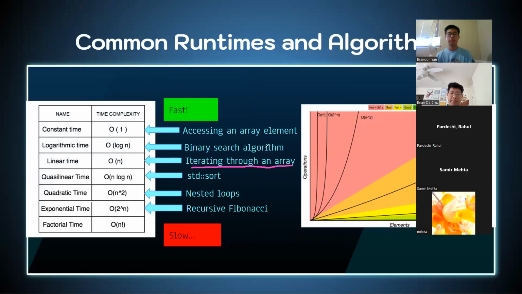Iterating through an array, as I just said before, is just going through every element. So imagine USACO said, okay, your input size is 10 to the 16th. And then if I made an array of that size and iterated through it, I'm not going to pass any case. Well, I might pass the default case, but I'm not going to complete that problem because that's just way too inefficient.